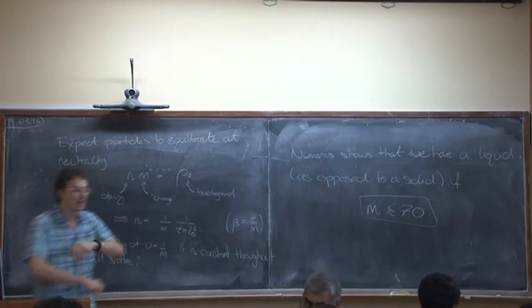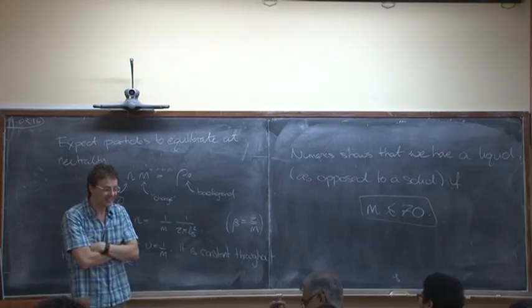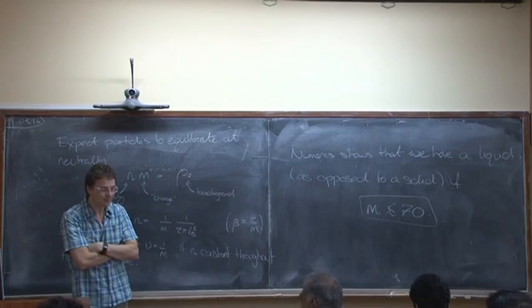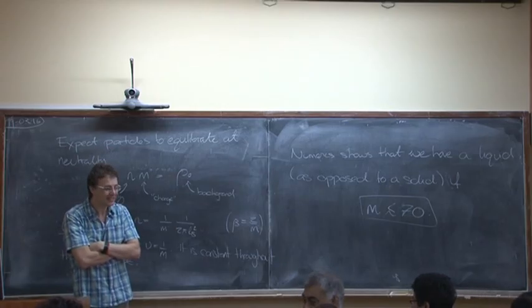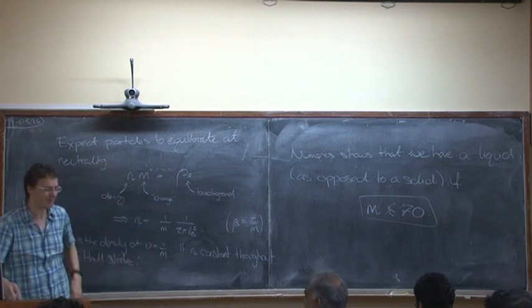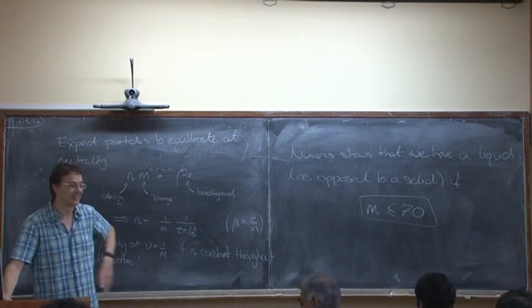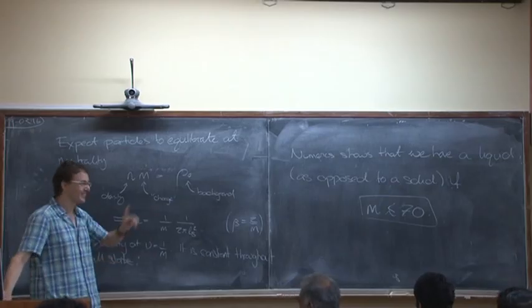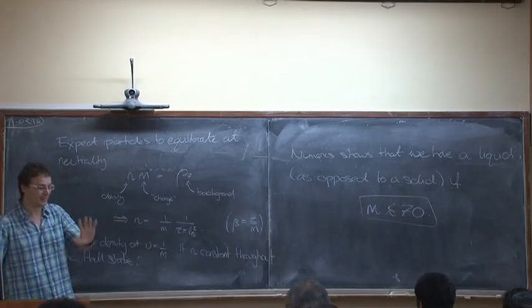Can I ask a very dumb question just to reveal my total ignorance? In 2D you can get solids. I mean, don't you have the long range? That's true. Does the magnetic field help? Right, the Mermin-Wagner theorem. This is something else. I think there was a solid. That's right. Mermin-Wagner is moving.